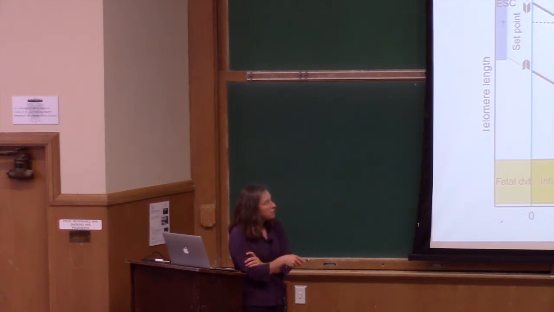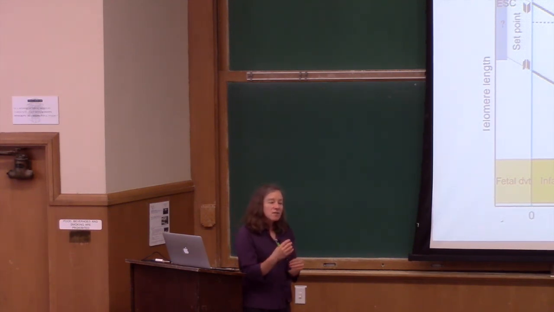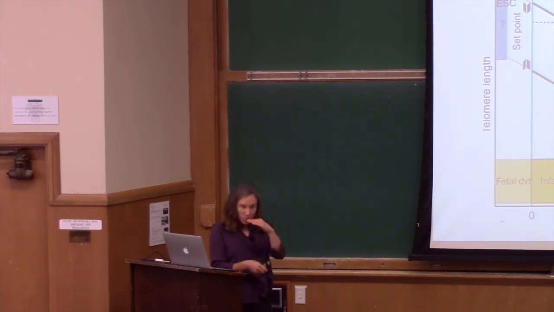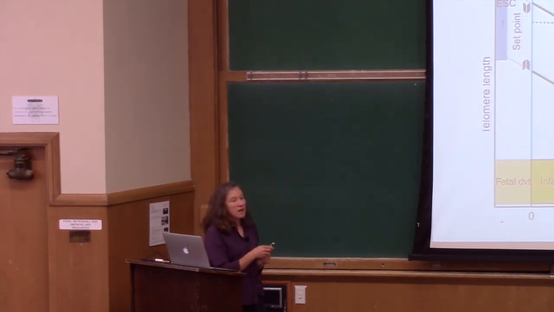There are ways in which you can do it that aren't yet at the point of clinical therapy. But when this happens and the cells divide, yes, telomerase goes back on. And it goes back on in the same way as in embryonic stem cells, so it's returning it, in fact, maybe to a more normal on. But the jury's still out on whether these pluripotent stem cells have the same kind of telomere length set point knowledge that embryonic stem cells do.